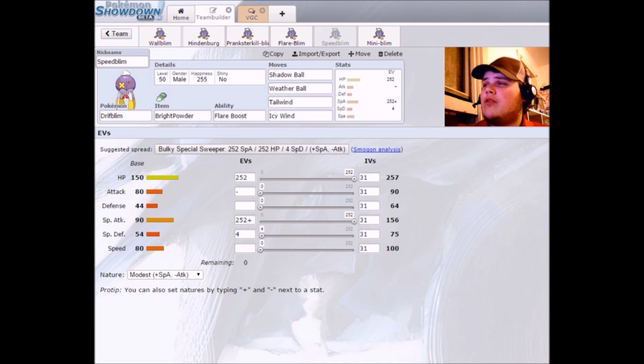Alright, so anyways, what you want with that is probably Flare Boost would be your best bet, but pretty much every other one, Aftermath, is your second best. Shadow Ball, Weather Ball are your 2 greatest offenses. Weather Ball, especially for the now very prevalent Primal Groudon. A lot of Chlorophyll-based Pokemon are on the scene.